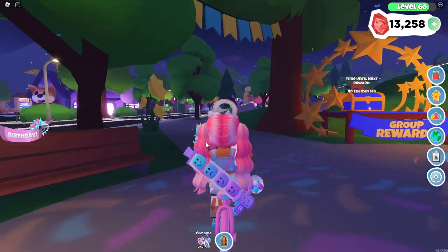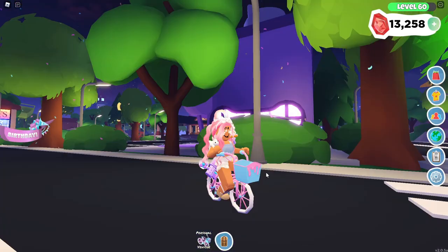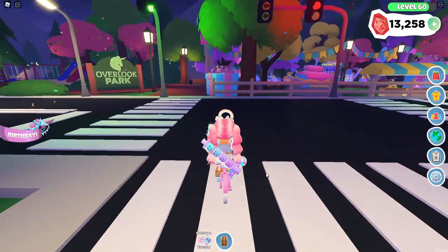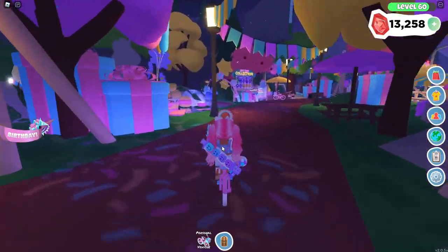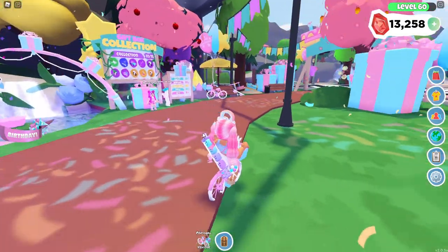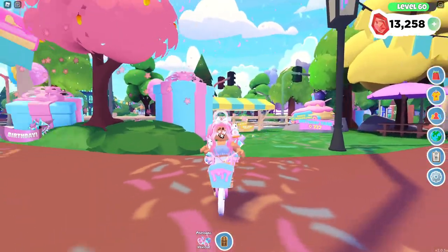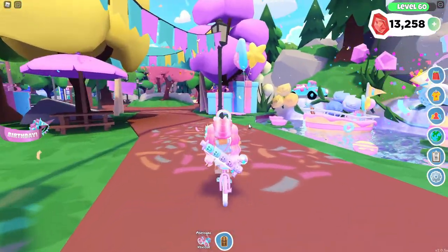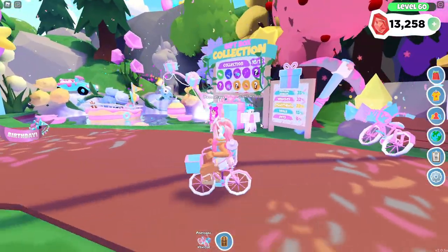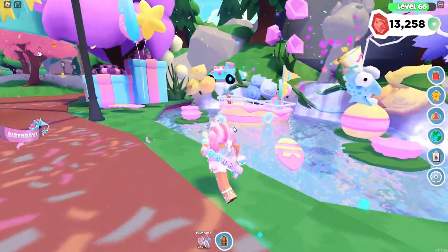So let's go ahead and go over to the birthday event. As you guys can see, I've been opening some presents already. This is the bike that you can get in the birthday event — it's so cute, it's literally where the Valentine's Day event was. It is already daytime, which is perfect because I want to show you guys how cute this is. I really love the color selection — the pinks, purples, yellows, blues, the pastels. It's so cute.